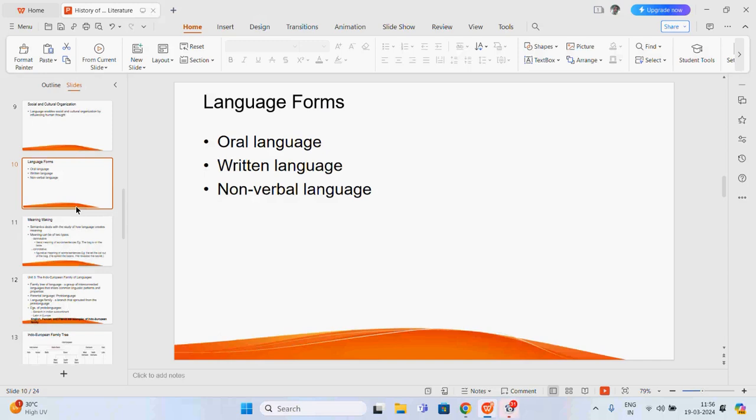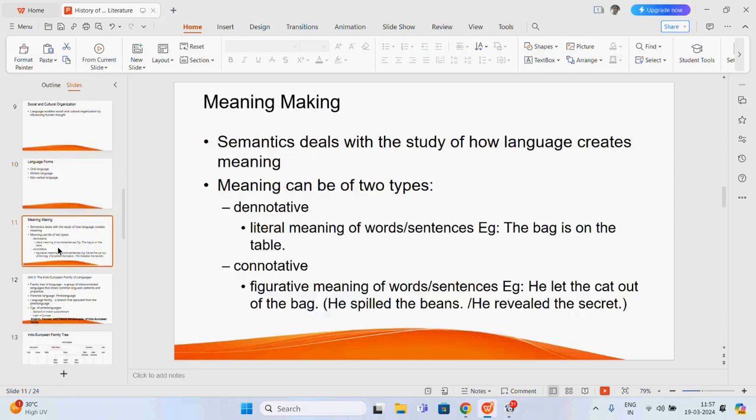Suppose somebody makes me angry. I do not have to use words to tell the person that I'm angry. By my facial expression, I can convey that I'm angry with you. If somebody wants to enter my room and I'm busy, the class is going on, and I cannot say, sorry, do not disturb me, I can just raise my hand and ask them to stop and say, no, please don't come now. Or I can use my hand and say, come later, talk to me later. So these are all examples of non-verbal language.